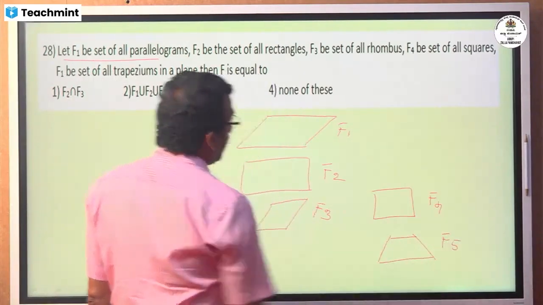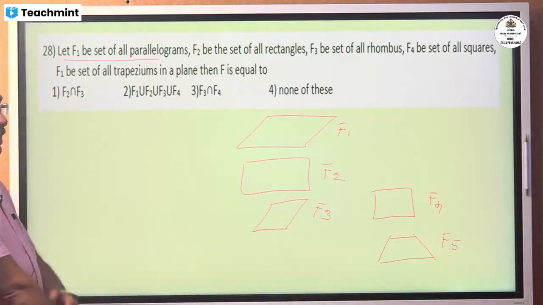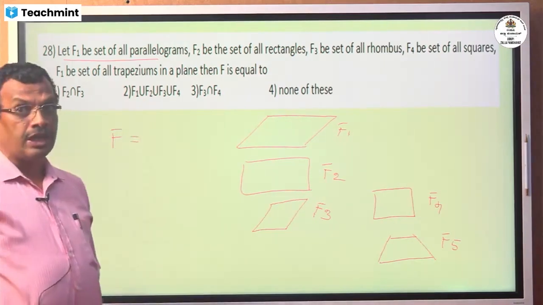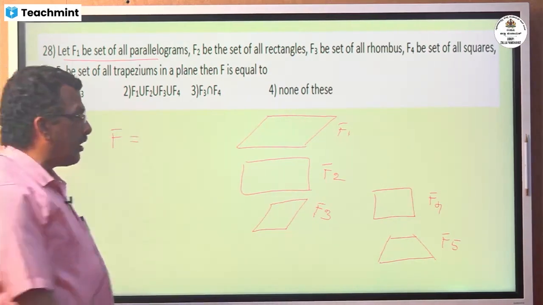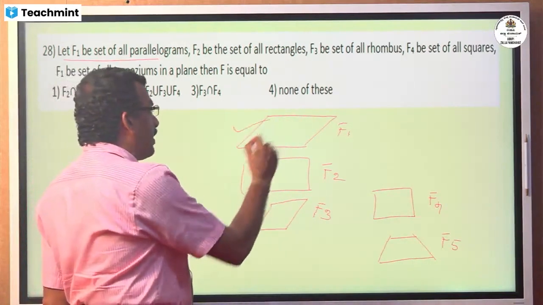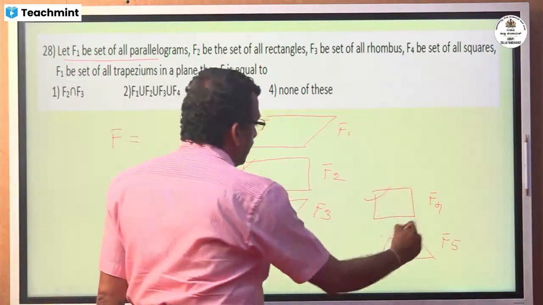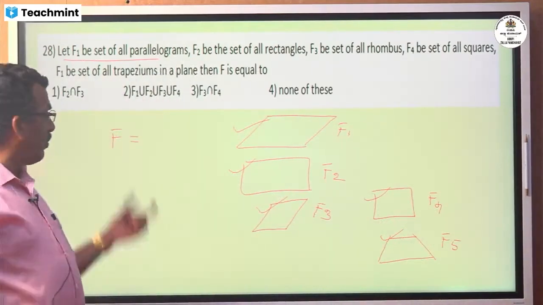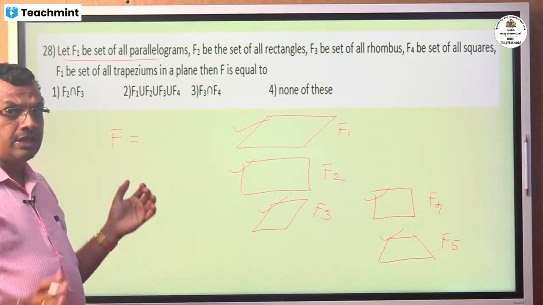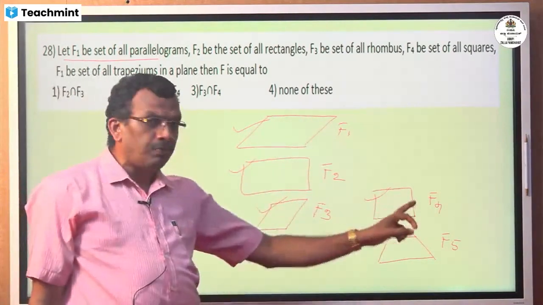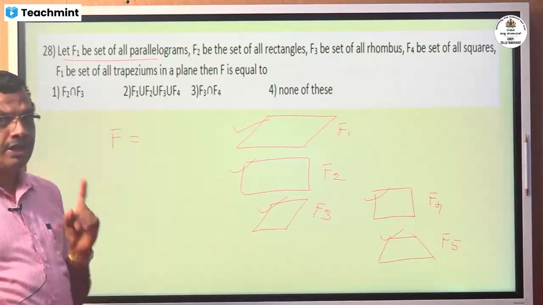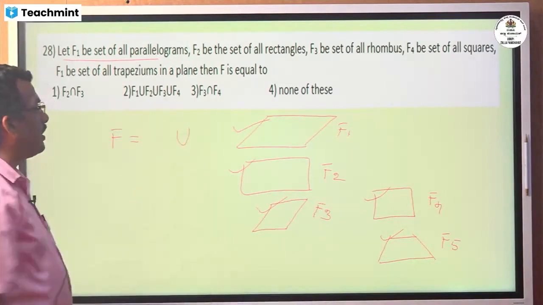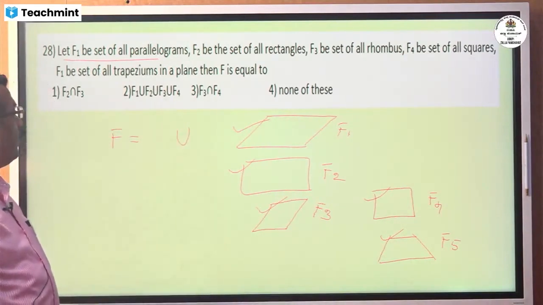That is F5. Now the question is, then F is equal to what? F is nothing but the set of all quadrilaterals. In the 9th standard you have studied that quadrilaterals can be classified into 5 different forms. They have taught that it can be classified into these 5 different forms, right? So what is the set of quadrilaterals? Quadrilateral is the set of all F1, F2, F3, F4 and F5. I used the words set of all. When set of all is used, it is always the union. So it is the union of F1, F2, F3, F4, F5.